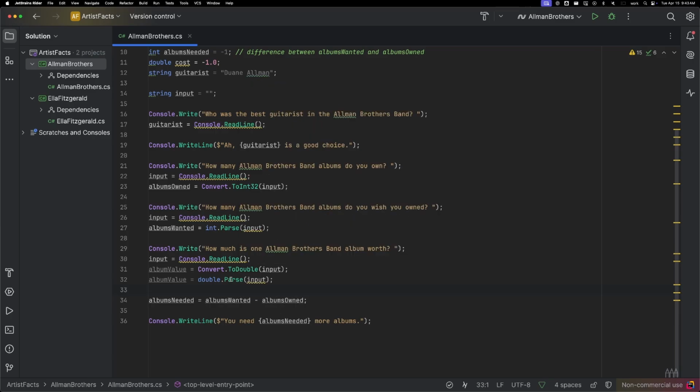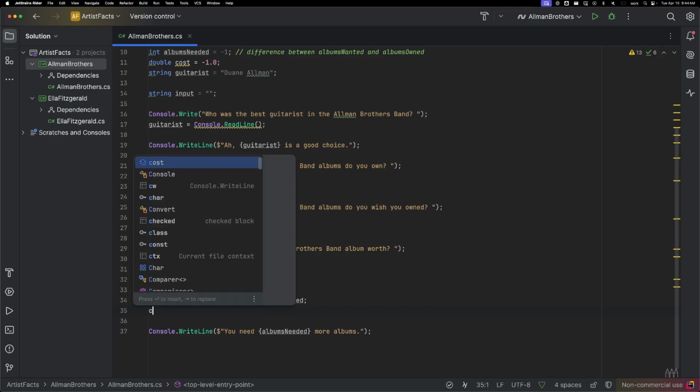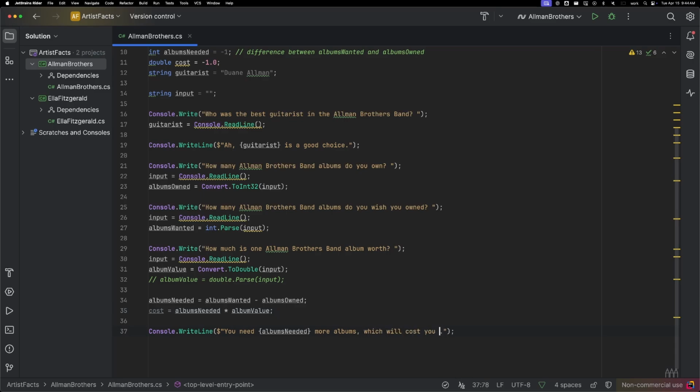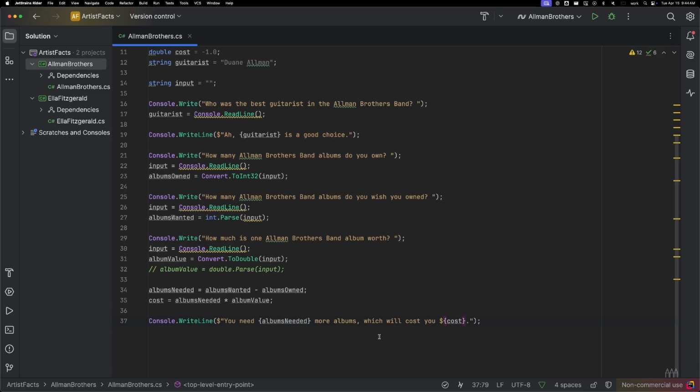I think you should be familiar with both just so you understand what's going on if you see one of them being used in code. But just use whichever one feels easier or more intuitive for you. I definitely don't need both of these, so I'll go ahead and comment one out. And now I can do my math and update my output statement to display this new value as well. I'll put a $ sign in front of this cost just so it looks a little bit like money, and then I'll run it again and try some input.